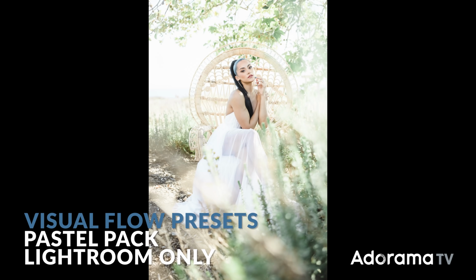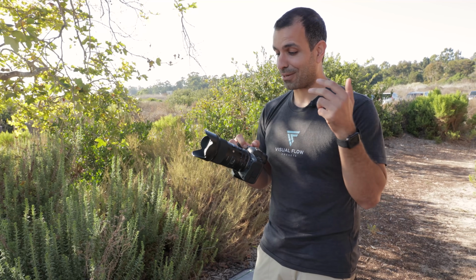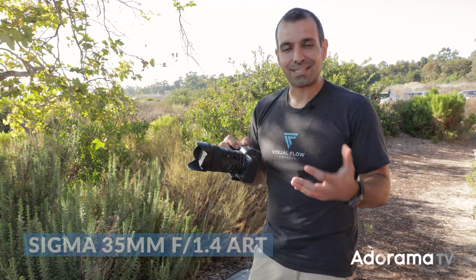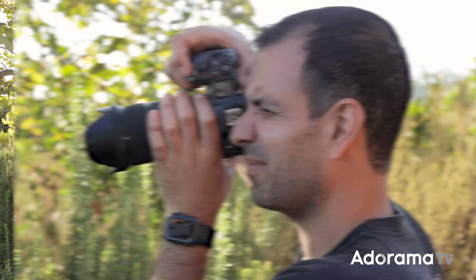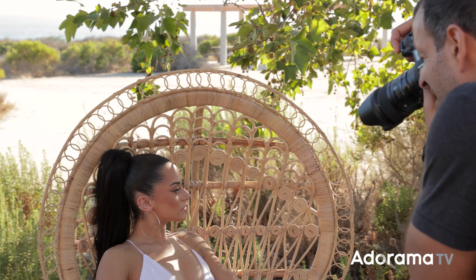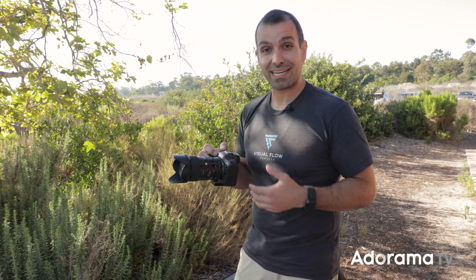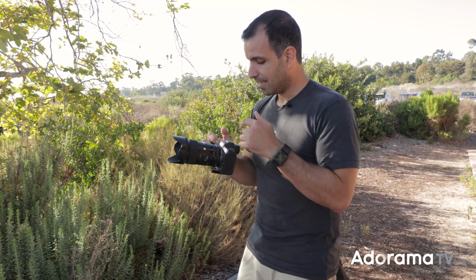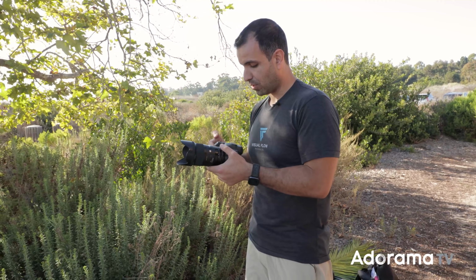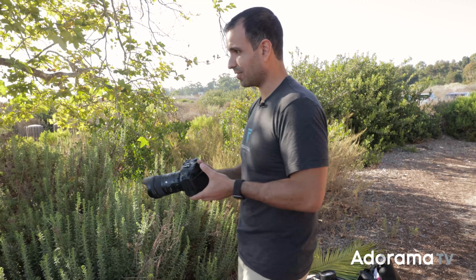I love that. Before we jump to the next scene, I swapped out to my Sigma 35 Art. I just wanted you guys to see that you don't need a $3,000 lens to get great shots. So this was one of my older workhorse prime lenses that I absolutely love. Quite inexpensive, still a fantastic lens. Since we can, let's open out now to f1.4. I'll go to 1/2000th of a second, and let's go ahead and come down.